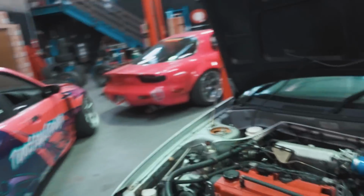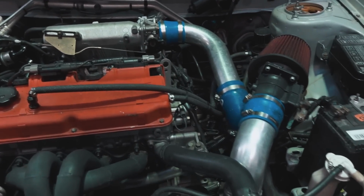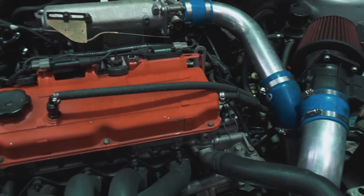But one thing I'm a little bit curious about before we even get started is, I wonder if the motor will turn over like as it is. I know it's a silly idea, but I'm kind of keen to throw a battery in this thing and see if it'll turn over just for shits and giggles. You guys must be as curious as I am to see kind of what state everything is in, so I'll grab a battery, we'll throw it in and turn the key, I guess. It's all for entertaining content, let's be honest.